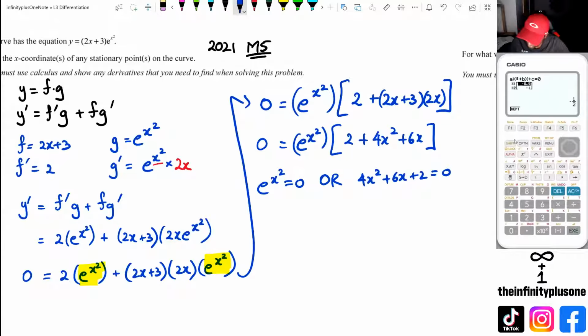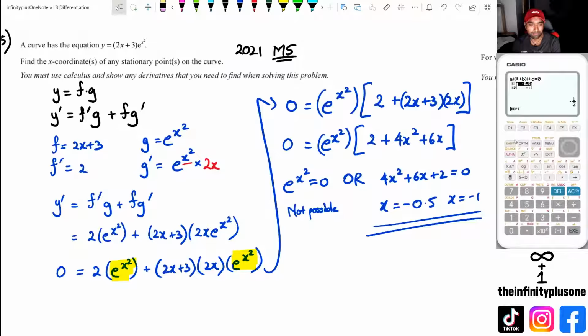Now this type of question is worth a merit, so it's like 5 points. As you can see, the part where people mess up is recognizing that it's a product rule. Sometimes they don't see that as a product rule, and then they make mistakes. The second thing is that they don't understand how you can take e of x squared as a common factor and get rid of it. Let me know if there are any questions with this, and then we'll try and do one more question after this.